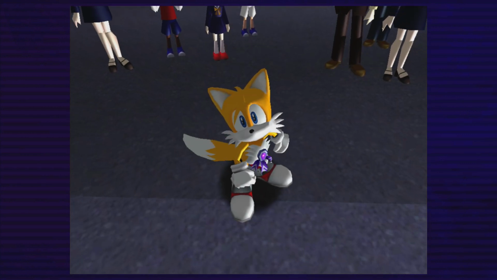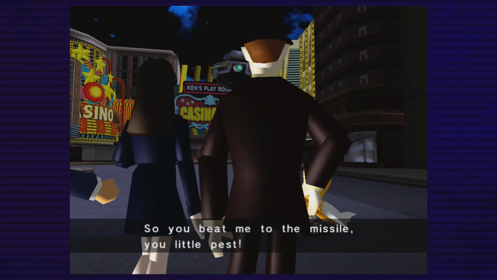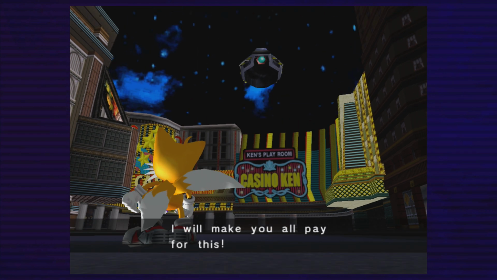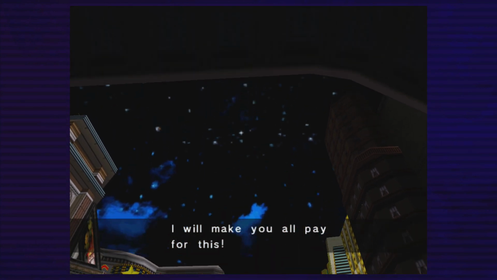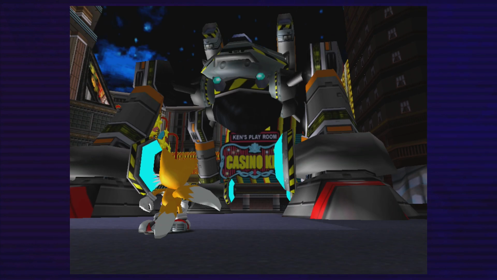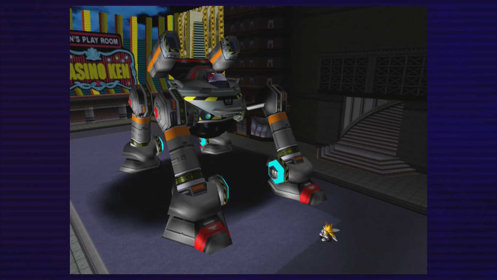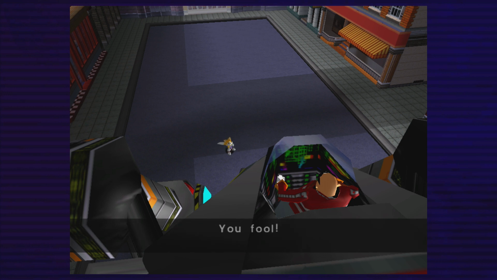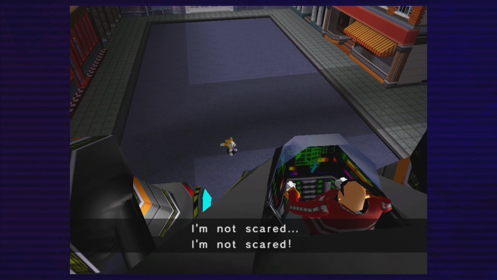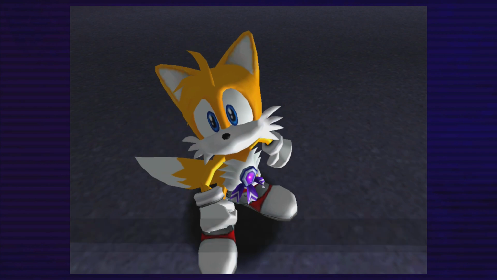Oh no, it's Robotnik. So you beat me to the missile, you little pest. I will make you all pay for this. Let's get out of here! What the? This wasn't in Sonic's. You fool. Away, before I make mincemeat out of you. I'm not scared. I'm not scared. That's right, Tails. Yes, you can.